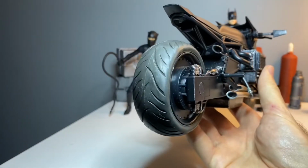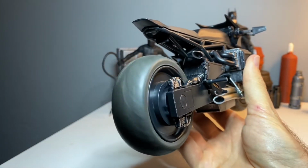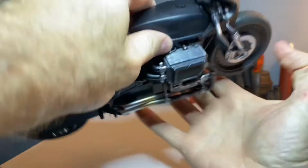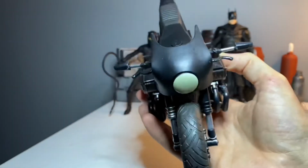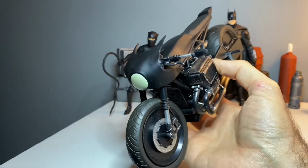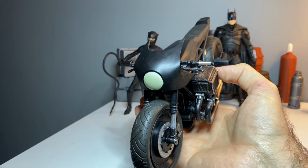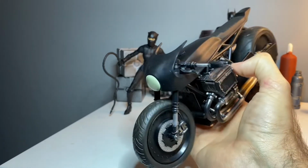That's one thing I love about McFarlane, is they don't skimp out on the sculpt work. So we get some nice tread in these tires here. Very, very cool looking. The detail on this is phenomenal. I mean, no question about it. You got a gas tank here. You kind of get the Batman-esque style look there. Kind of almost reminiscent of like the Batgirl cycle. That kind of simple windshield portion up front, the fairing, in the shape of a bat head, you know.